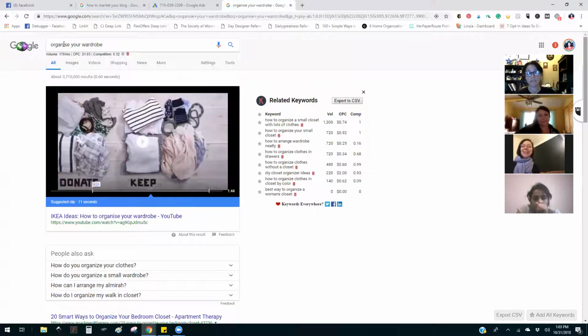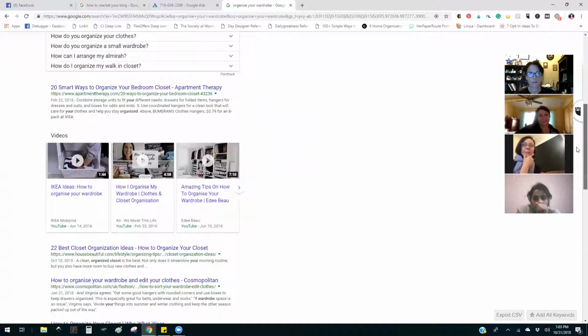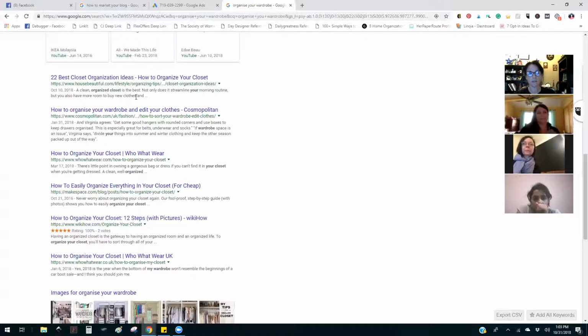But you see this too. So we typed in Organize Your Wardrobe, right? Look at the top 3 posts. Ways to organize your bedroom closet, organization ideas, how to organize, and one of these is with a Z. So number 3 actually has Organize Your Wardrobe with an S. Yes, so you can actually get away with not having your exact keyword phrase in the title, as long as the title still conveys what the keyword is. Like they're saying closet organization ideas, how to organize your closet, because what's in the content itself is going to be SEO'd really, really well for the keyword.